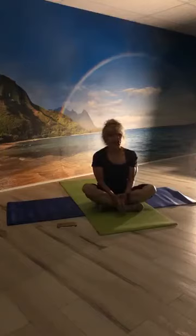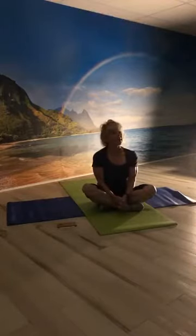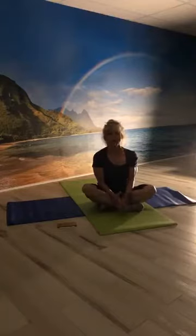We're going to start out with some Pilates to get the body all warmed up and build some inner core strength, and then we'll finish off with some nice relaxing yoga that will send us on our way for a lovely day. Things to remember: always focus on your breathing and pay attention to your form.